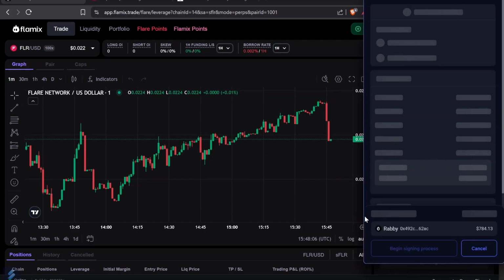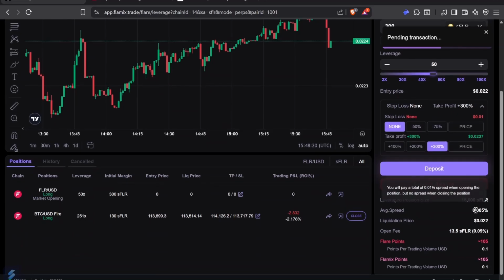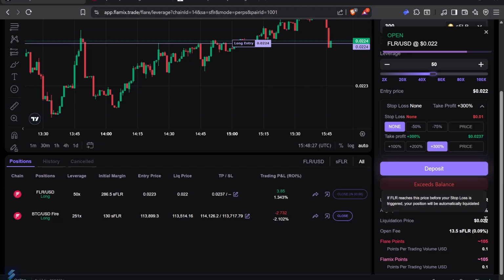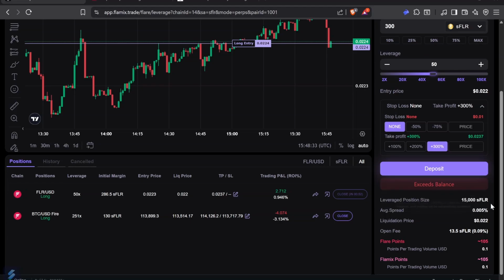Same thing, I'm going to sign on my Trezor. Yeah, I need to talk to these guys. Here I would like to see more zeros, otherwise it's very difficult to see what's the actual price. Like for Bitcoin it works, but for tokens that are less than $1, it's very hard.